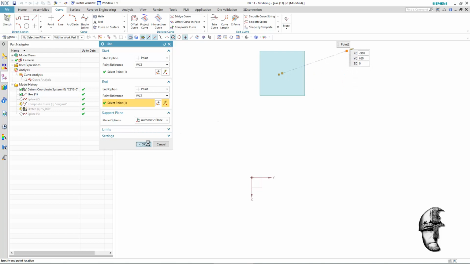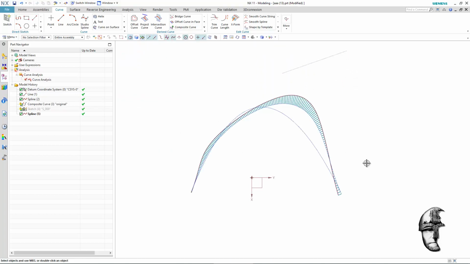Let's change it to the other side, so we can see that the continuity on that specific point there is now changed according to the line, meaning it's associative.